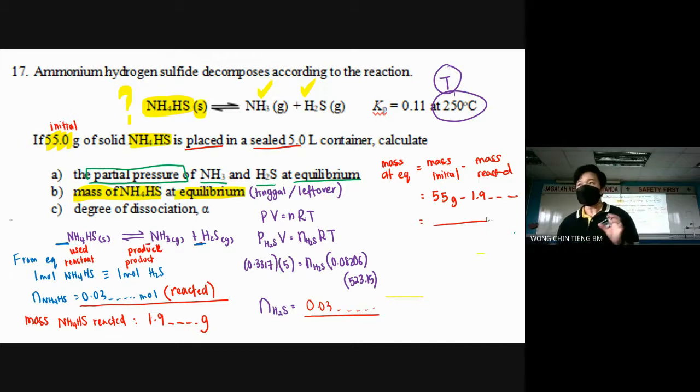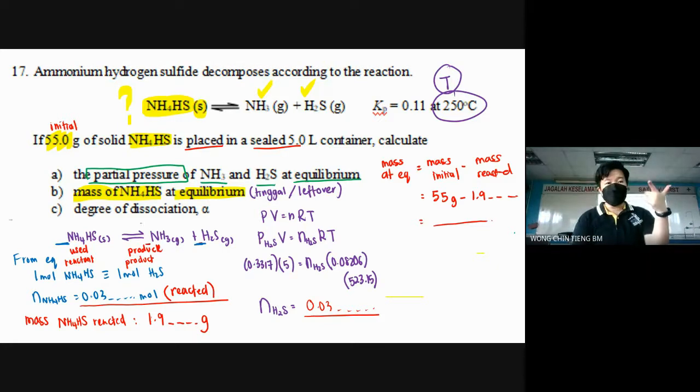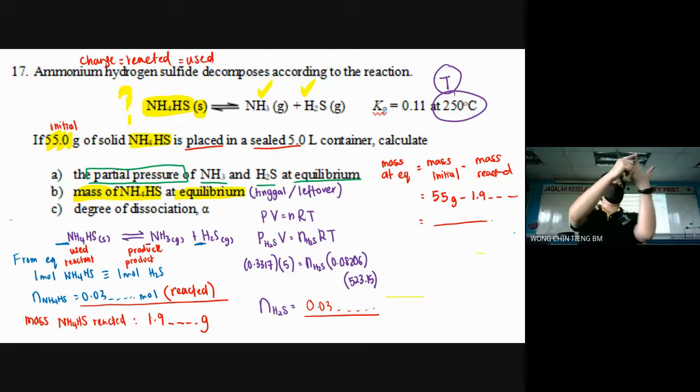Okay, the most important thing here. When the question asks for mass, when you have a reaction, we have 3 states. Like I always say, you have your initial. How much did you start with? You have the change. When I say change, the change equals reacted equals used. How much has been used, how much has reacted. And at the end of the day, how much is left. So a reactant will have an initial, an amount used, and an amount left. For a product, it may start from zero, so how much is produced is its final. Alright, the product is not an issue. If it starts from zero, how much has been produced is its final.